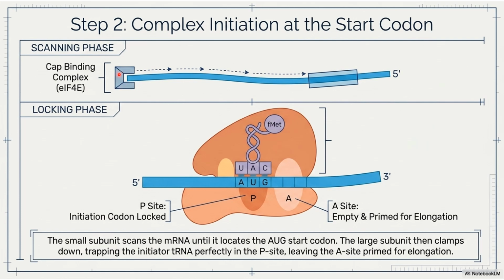So this ID card will be recognized by these initiation factors, and it will bind with the cap, forming the cap binding complex. After this, scanning takes place, and the AUG region, that is the start codon, is recognized. The speciality about this start codon is that it will not go to the acceptor site initially. It will go directly to the peptidyl site, and it will be locked.